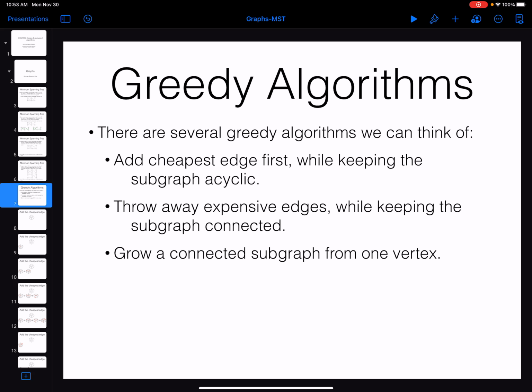The third approach is completely different from the other ones, but still it is a greedy strategy. It thinks that all the nodes should be connected to each other. So start from one node, and if you want to keep it connected to the rest, you should choose one of the edges going out of this node, right? Take the one with the minimum cost and then grow your tree. It's just like you are growing your tree starting from one of the nodes. I'm going to discuss the first and the third one, which are more famous.